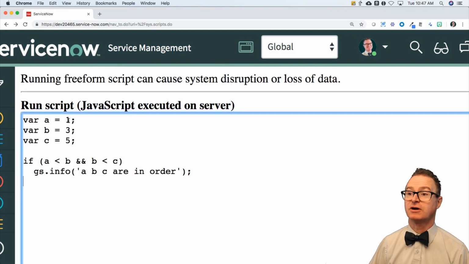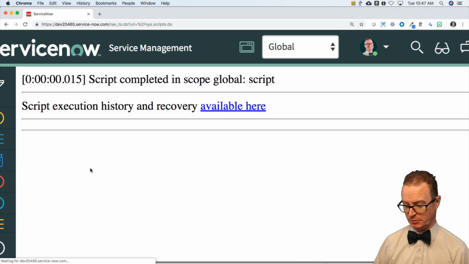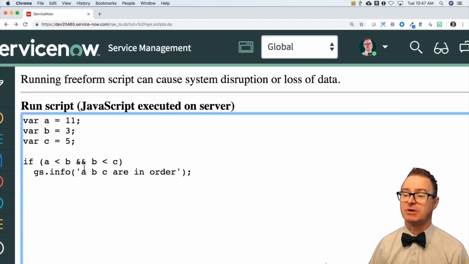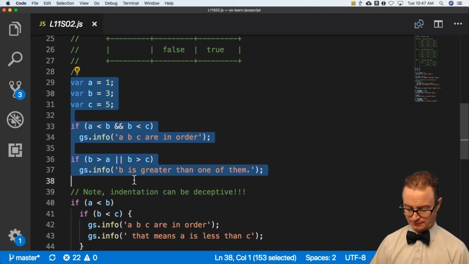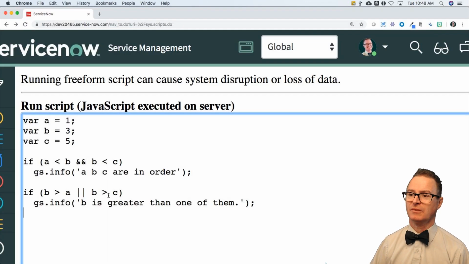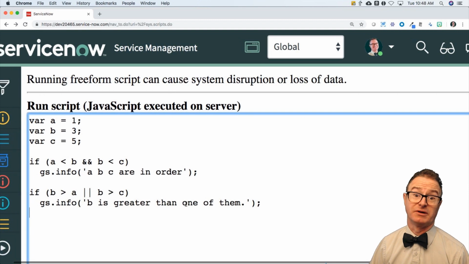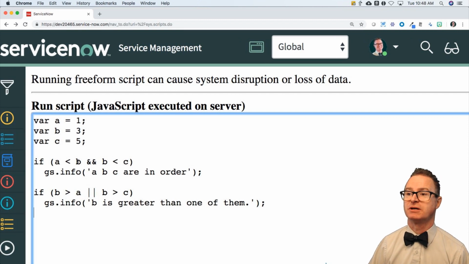If you change any of the variables to, say, 11, well, A is not less than B, but B is still less than C. So this part is true, this part is false. That means the whole thing is going to collapse, because both parts need to be true for the AND expression to be true. If I run that, I will not get any output because it's not going to print my single statement. If I wanted to include that else and else if part of it, I could do that. Let's check a couple more and say, if B is greater than A or B is greater than C, then say B is greater than one of them. Okay, that's all I know from this expression.